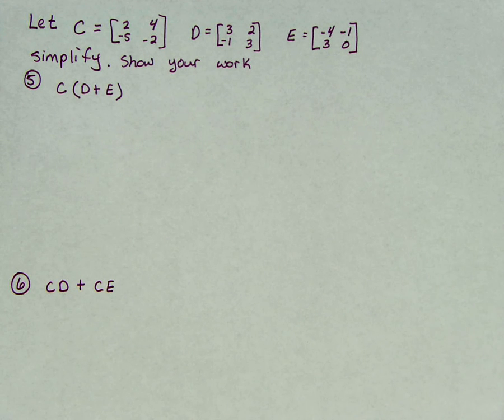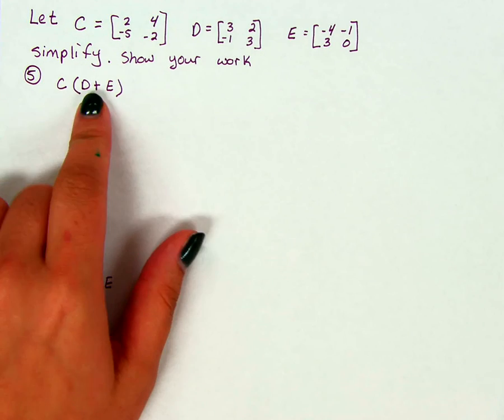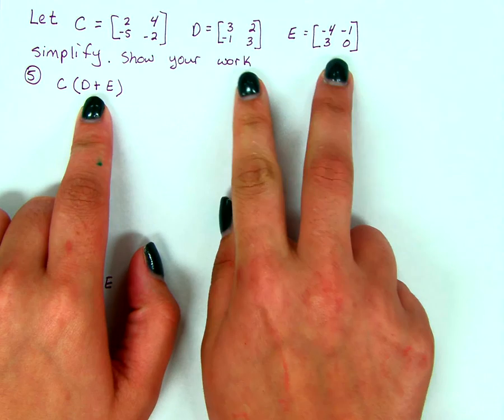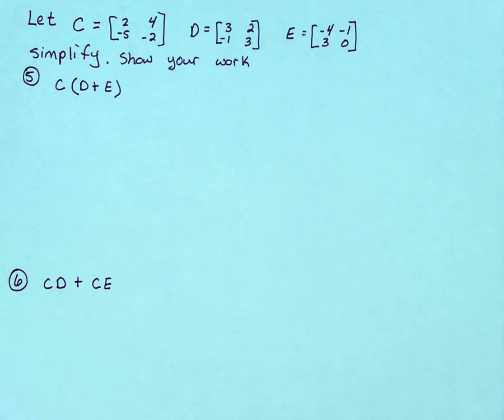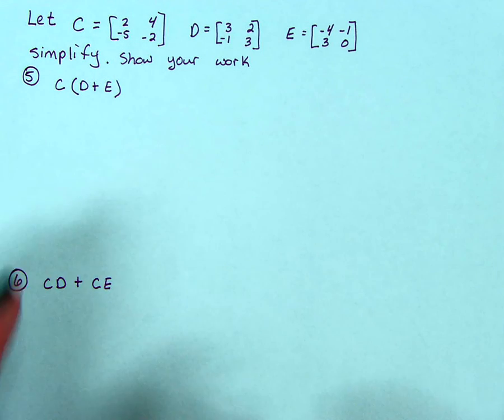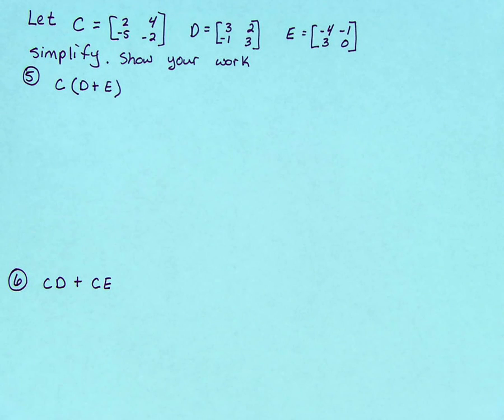The next part of the lesson, we're going to combine matrix multiplication with addition. Okay? So again, order of operations is going to be really important for us. When I'm looking at this, if we're simplifying, we have to start inside of parentheses. So that means that we're going to add D and E together and then take that matrix times matrix C. And again, remember the order that we multiply things in matters. So we have to take C times whatever this new matrix is, and we cannot reverse it or we're going to get a different answer.